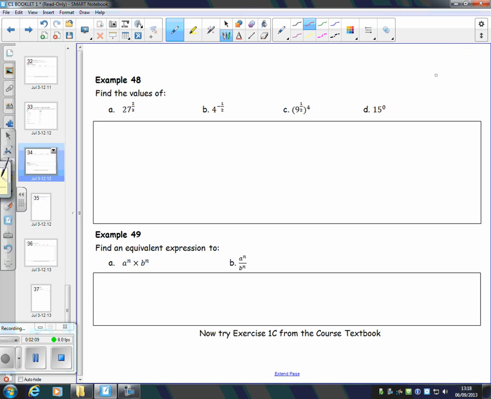In part B, if we write that as 4 to the power 1/2, and in brackets, then -1. Remember that we multiply with brackets, so 1/2 multiplied by -1 gives us the power of -1/2. So we've got 4 to the power 1/2, which remember the power of 1/2 means we square root. Square root of 4 is 2. 2 to the -1 is 1/2.